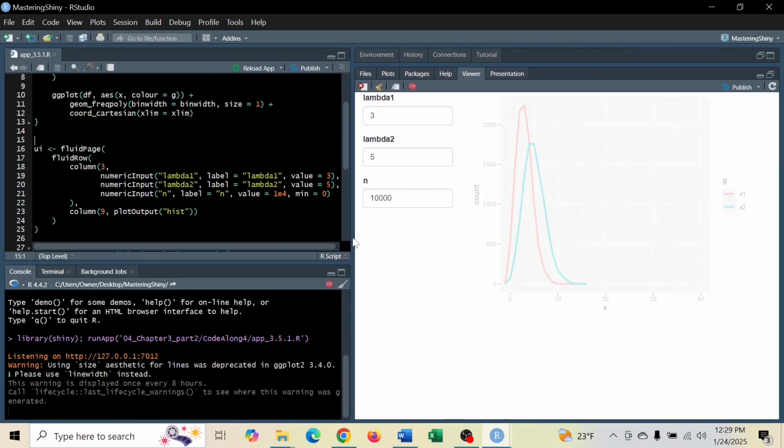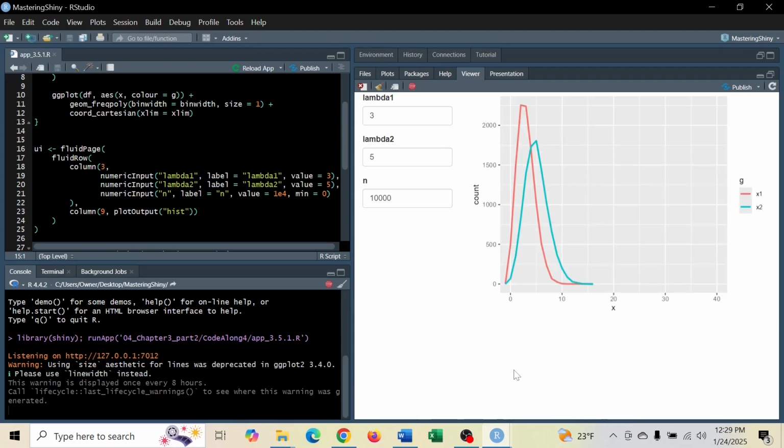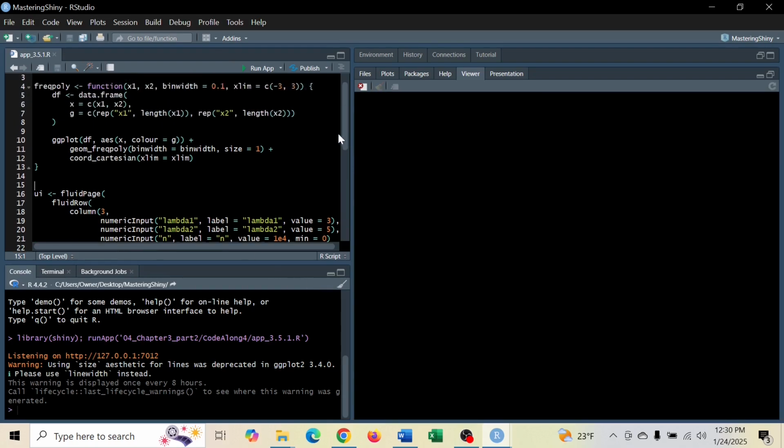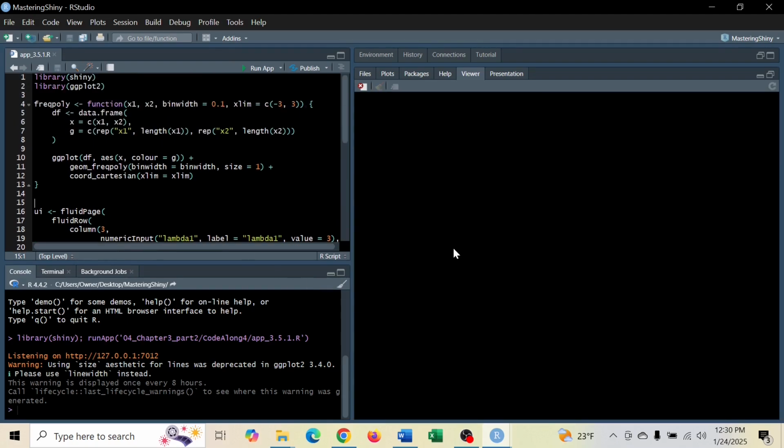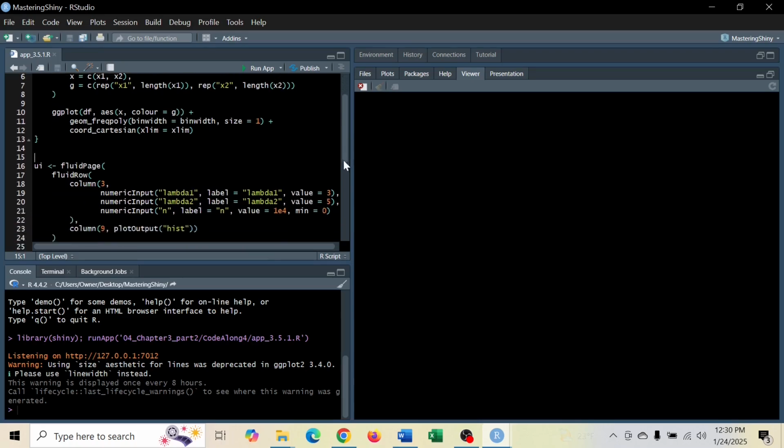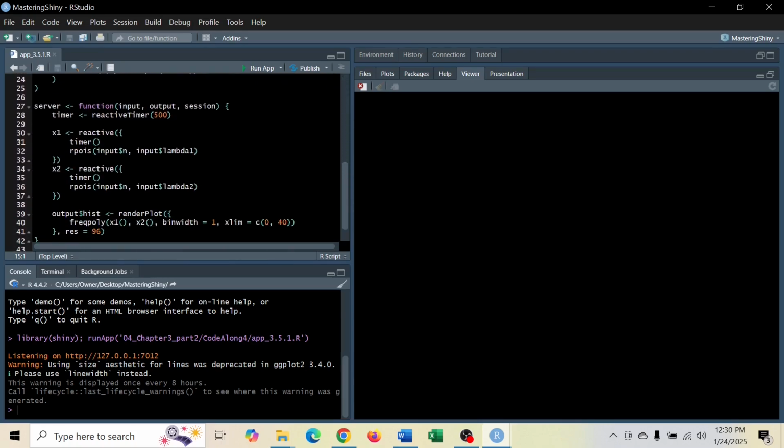All right, so we have our app here, right? So you can see that it keeps updating, right? So this is updating twice a second, right? So we can change how often it updates. Again, it's updating automatically because it doesn't have to collect information from the user. It's using reactive timer function to use the current time as an input.